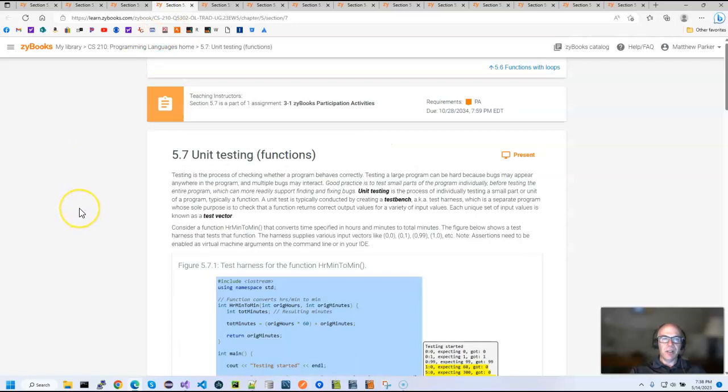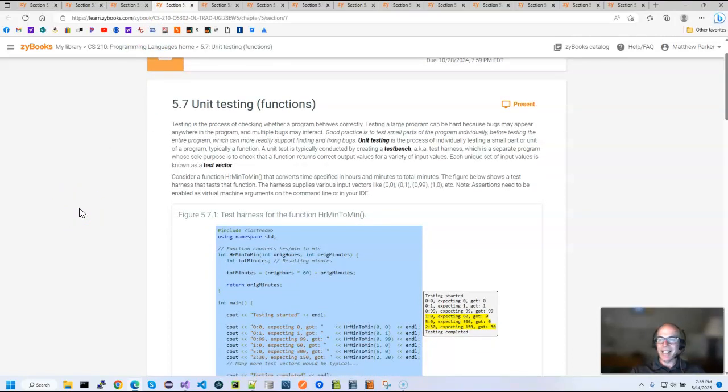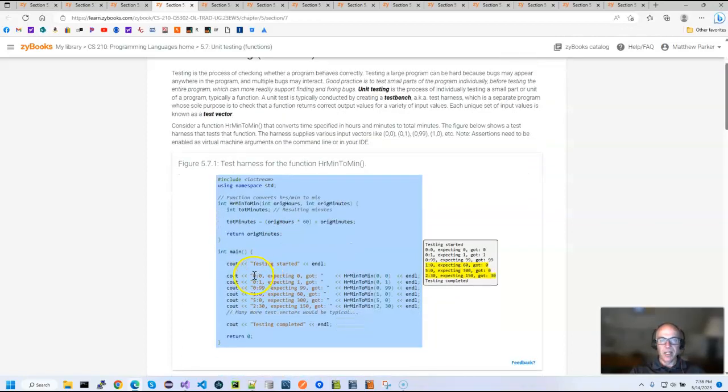So I had mentioned another nice thing about creating functions is that it makes your code testable. So we have a method here that's going to take original hours and original minutes, and it's going to convert it to hours, minutes to minutes. So I've got a method here that does some work. And what we can do is if I pass in values, here they're manually testing what they're going to see, but we're expecting values and they're not correct.